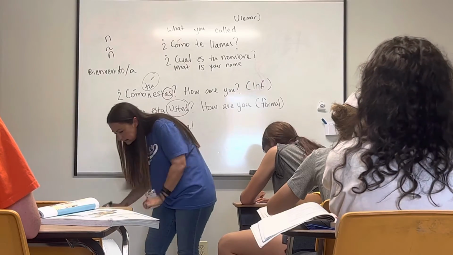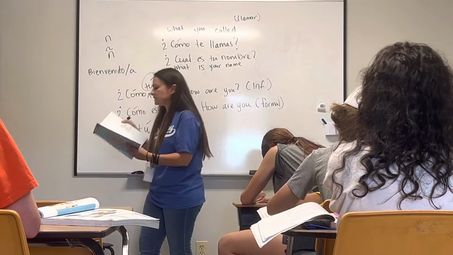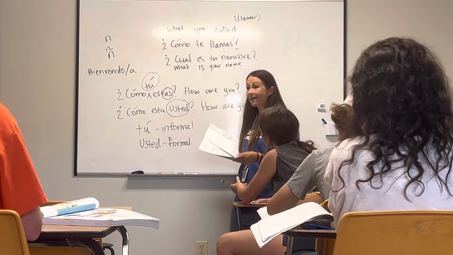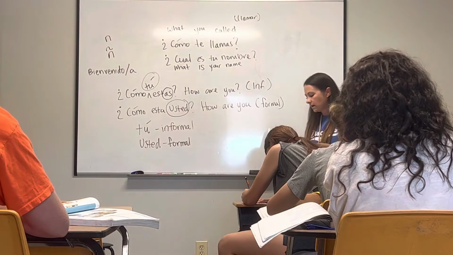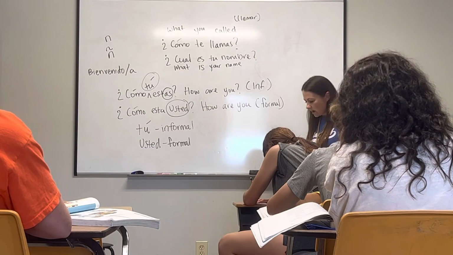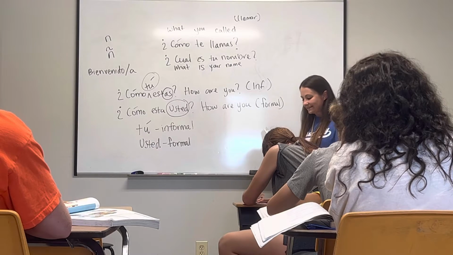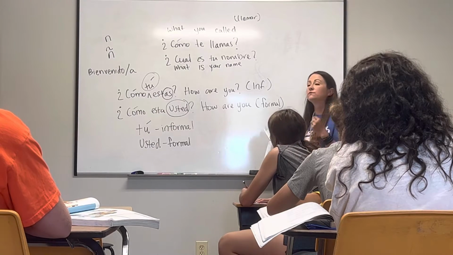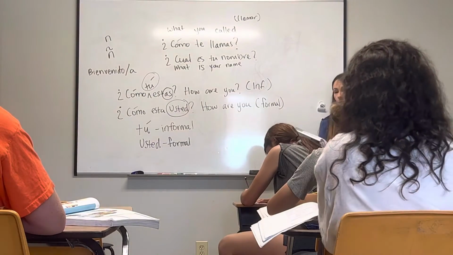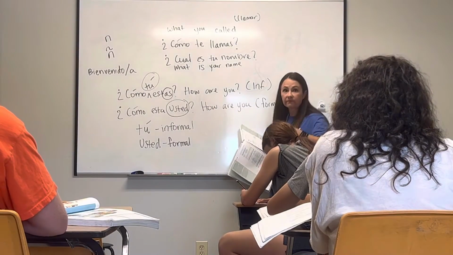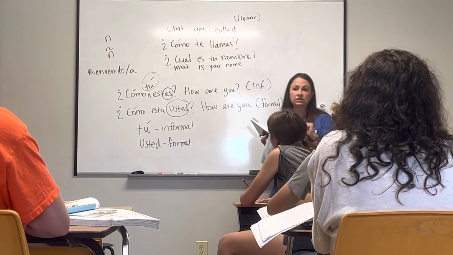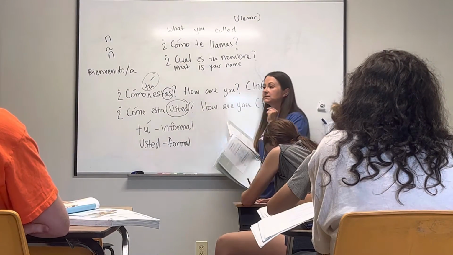And so you can see there's different questions they have. All right. ¿Cómo se llama usted? Again, what are you called? They just put that usted on the end. ¿Cómo está usted? ¿De dónde es usted? Where are you from? Each one of those, they have that usted on the end. So right now, for our purposes, for the summer, if we're moving really fast, this is your clue right here. You're just looking for that usted, and that tells you it's formal.